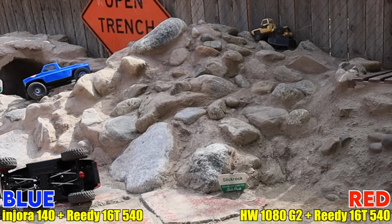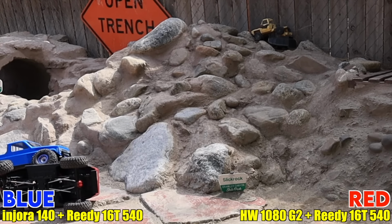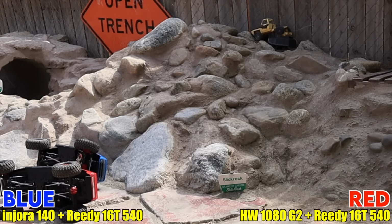They claim 140, and Hobby Wing, is this gonna be a brother helping a brother out? Nah, I just decided to run him over. And now, yeah, well, they live together, they die together. It's more powerful. The G2 is smoother, but I will take more power over smoothness, which is why, cost aside, I prefer a Fusion SE to a Fusion Pro. The Fusion Pro is so smooth. It might be the smoothest motor ESC combo you can buy. It may well be, but it's $150. That price always rears its head.